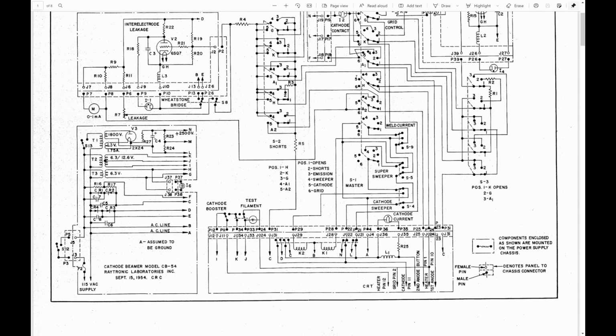Bottom left, power supply. The thing that jumped out to me was the first secondary winding at the top of the transformer, or the transformer T1, I should say, is 1800 volts. And they have a 2X2 high voltage rectifier tube, some filtering, and you get plus 2500 volts DC brute force out of it. Unlike a flyback, which is inherently current limiting, this probably has a pretty good punch. There is a current limiting resistor R27. If that's got a really large value, it may help, but I would definitely not want to come anywhere near the output of this.